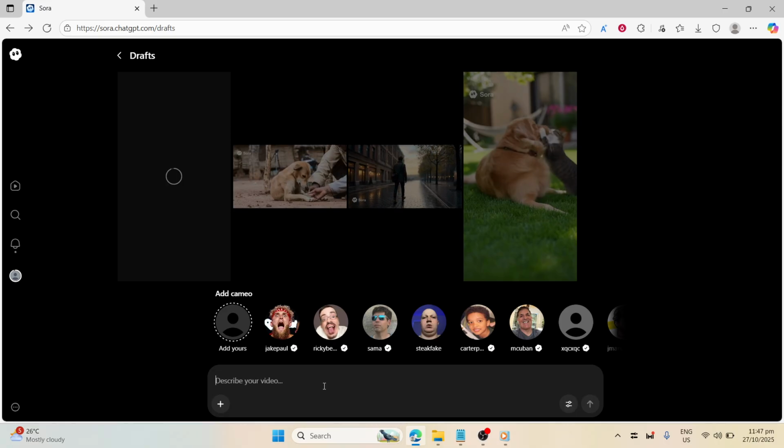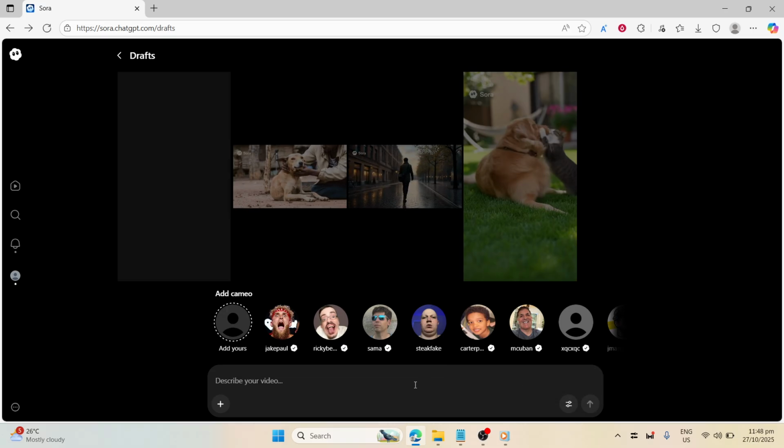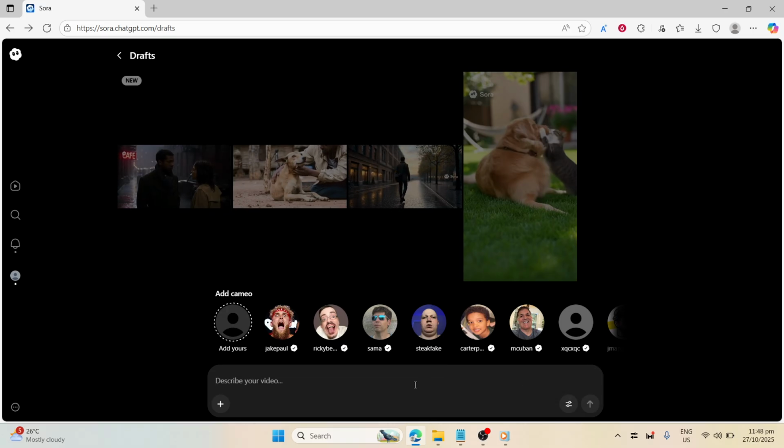Now, it's time to choose the format for your video. Here, you have two options. You can either select landscape with a 16 by 9 aspect ratio for more traditional formats, like those seen in TV and computer screens, or opt for portrait, which is 9x16, perfect for mobile viewing. Since we're focusing on creating 16 by 9 videos, go ahead and select the landscape option. This will ensure your video is tailored to fit widescreen displays, offering a professional look suitable for platforms like YouTube and Vimeo.